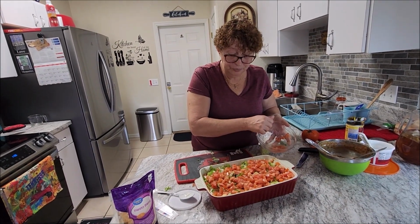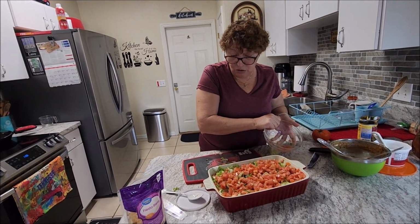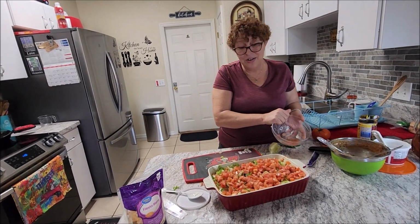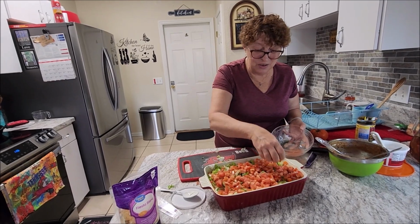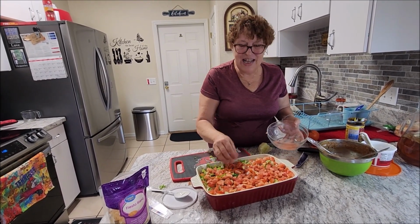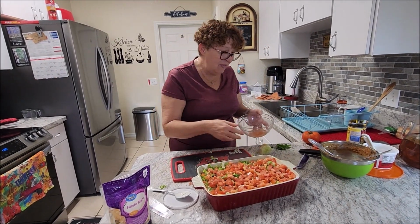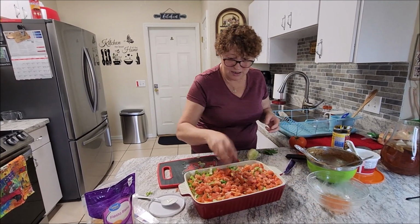Also, some people don't like fresh tomatoes. You can use the canned diced tomatoes, but I just feel like I get that tin taste in it. I don't like it, but I have known people that have done that.